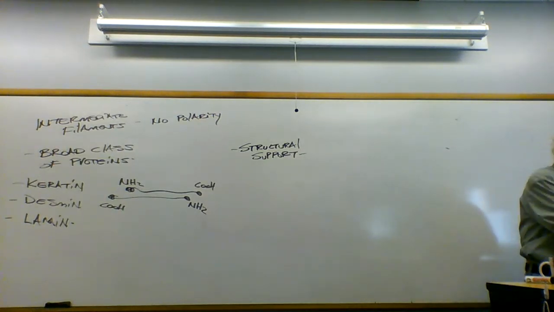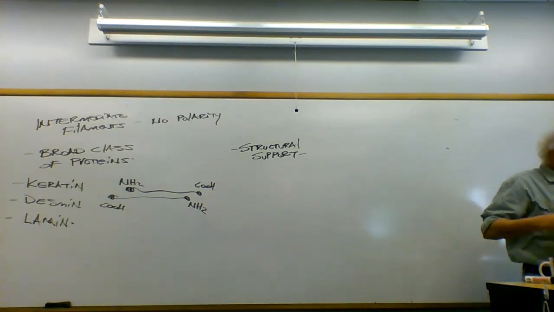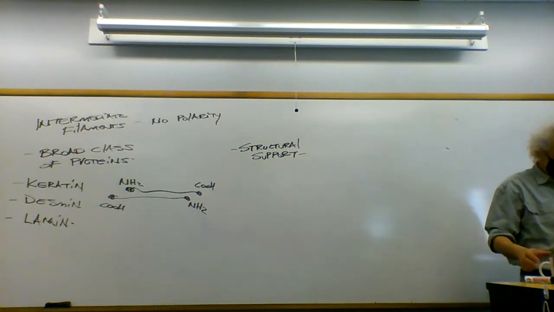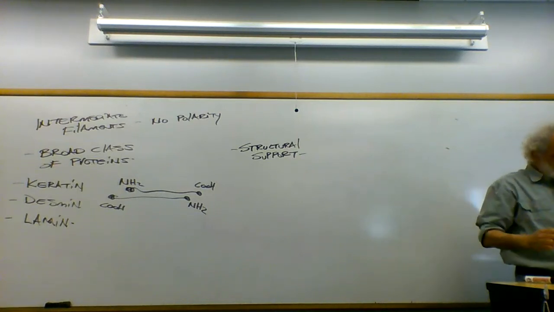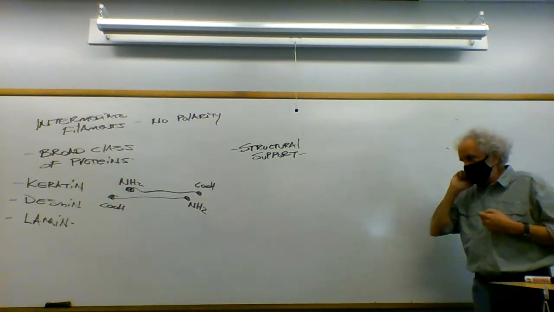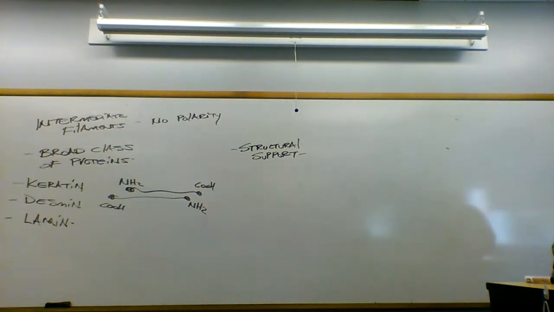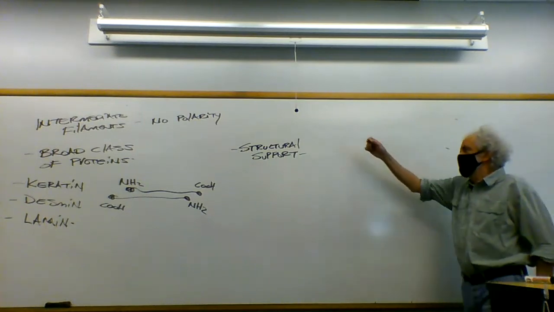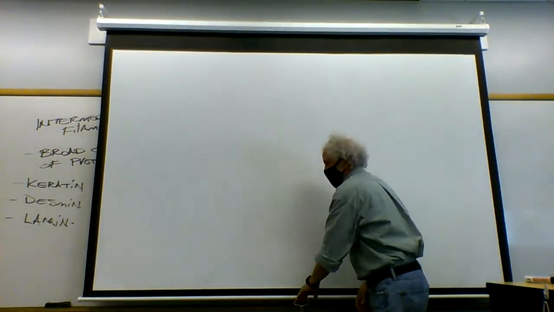I was looking over here, trying to keep the figures off so I can draw, just because I like drawing. But I'm missing them too fine. So intermediate filaments are made up of these big long ropes, and they've got these different kinds of classes. Let's see. But why not? It does a nice job. We'll throw it up.